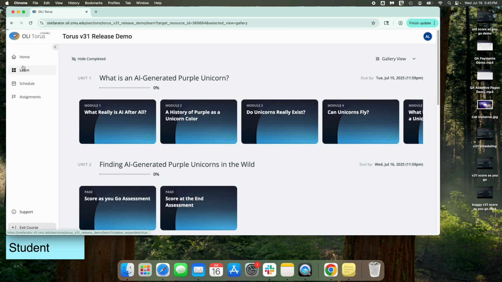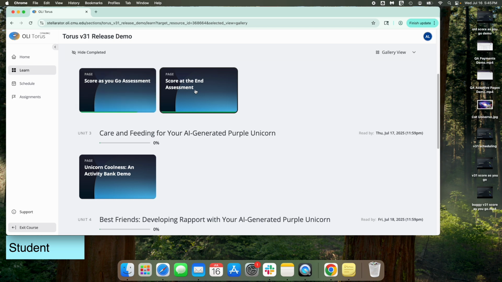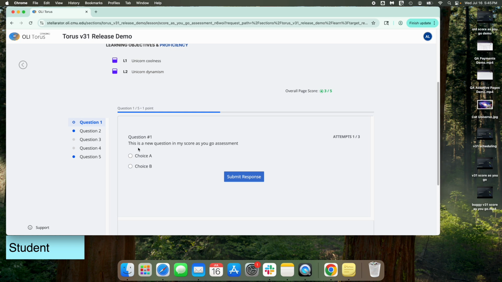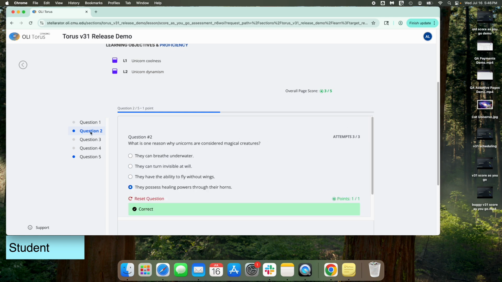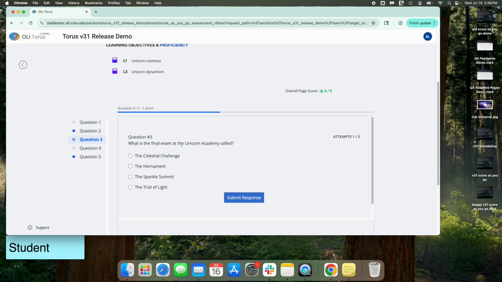And if I leave and I come back, I think this would also work if I just refreshed the page. Now I actually see this new question. And this would also happen with any change I could make here. If I changed wording, if I add a question, whatever happens, the change is going to appear, but you'll see that everything else I did is frozen here. So I still have this question that was correct. I still have this one that isn't correct. Everything is still the same. On this one, I didn't even submit this yet.